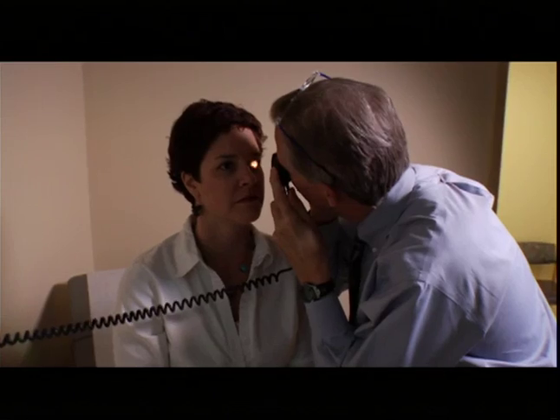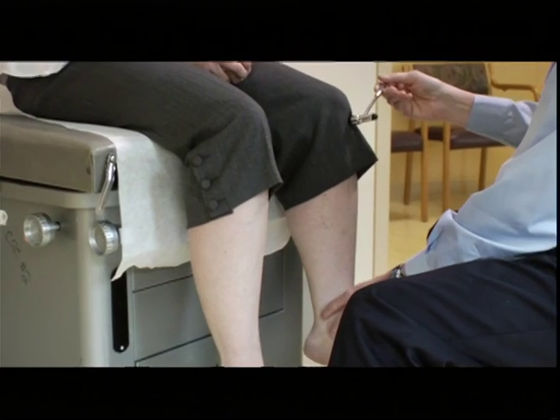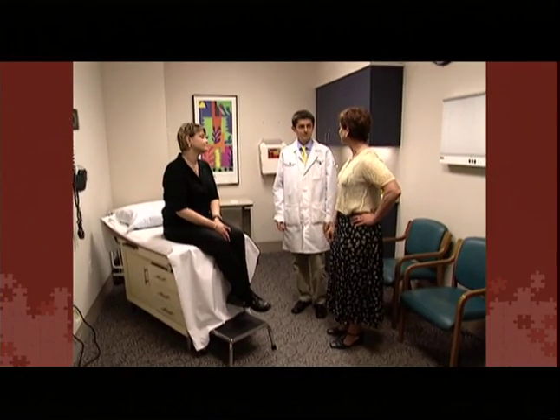It depends on the protocol, but there's a lengthy list of requirements for what they call a screening visit. The patient is seen by the physician, usually gets a physical, a neurological exam, sometimes an MRI, an EKG, and other tests depending on the protocol. Assuming someone clears all screening procedures, they then have a randomization visit, where they are placed into one of several categories to receive drug A, B, C, or potentially a placebo — and maybe different doses. For a blinded study, they would not know what they're receiving, although there are studies which are not randomized.